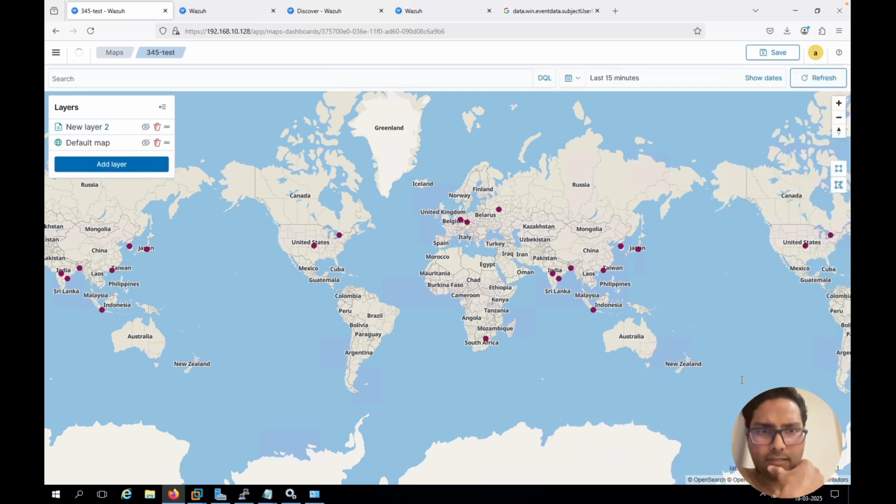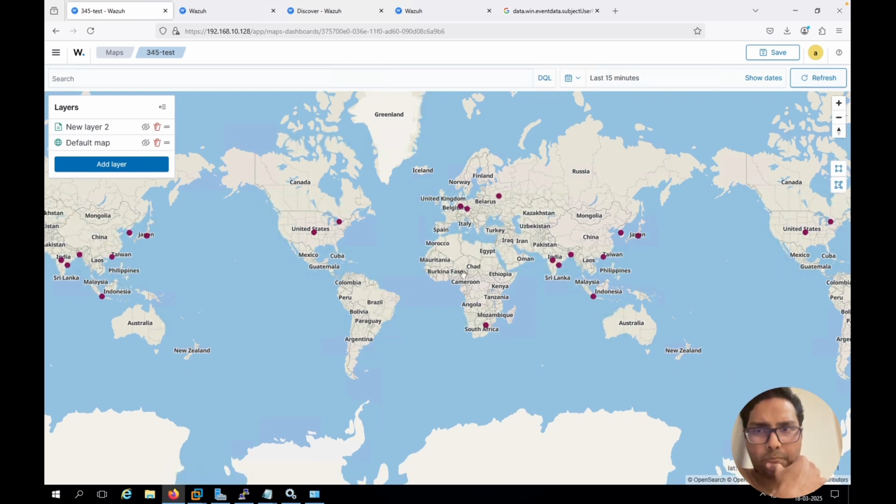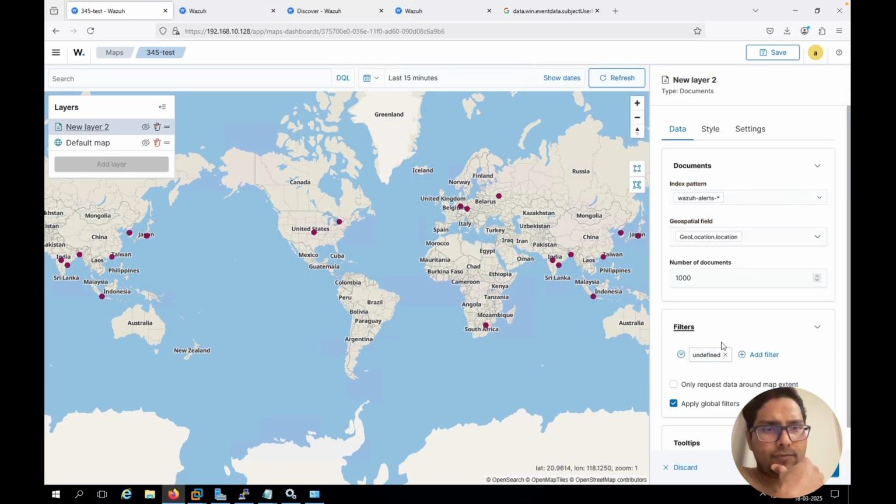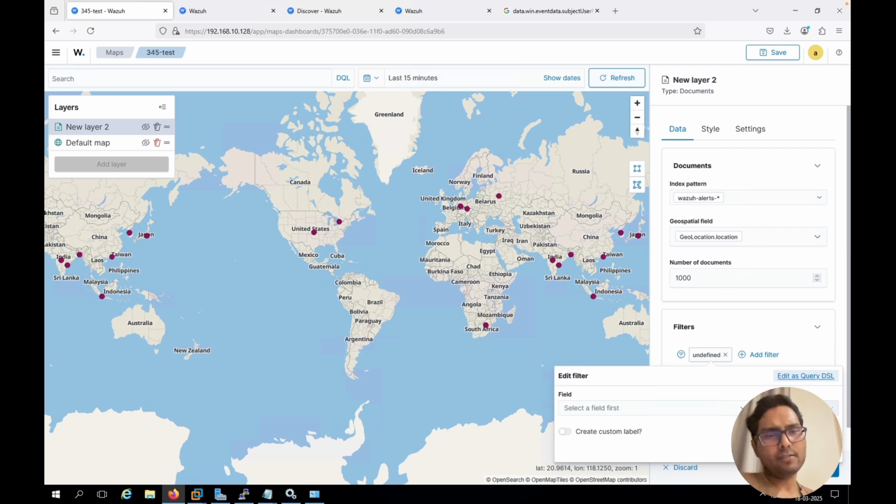I'm not sure whether it will show or not. Because see, it is showing undefined. Yes, it's true, it will show undefined because we are not filtering it by any value. If we are using event data IP address, then we need to give the IP address, else it will not work.